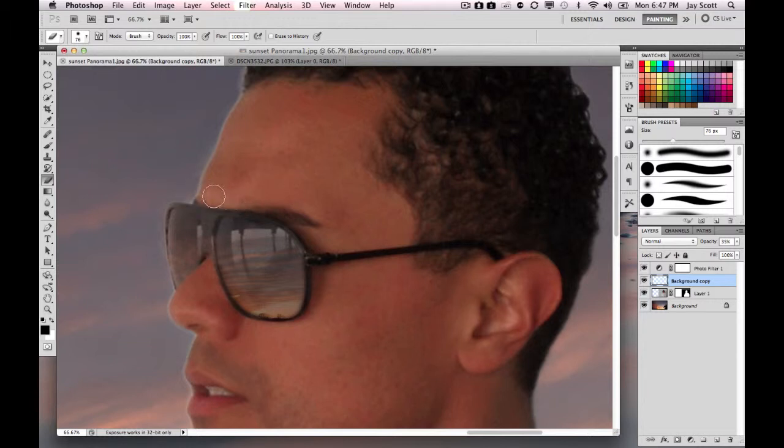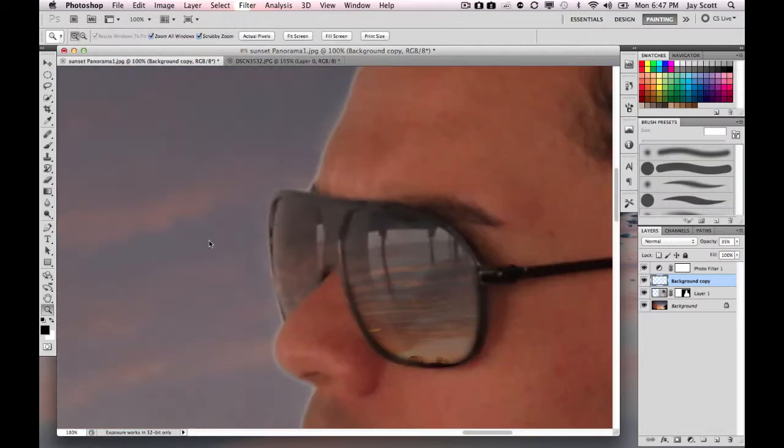Okay. Now, we're also the center of the glasses. We want to take that out. So let's decrease our brush size, zoom in a little bit, and go back. E, letter E again goes to the eraser tool. And let's just take out in the center, right in here. Just take that out. There we go. So now it's pretty much just in the lens of the glass. Okay, so we've got that done.